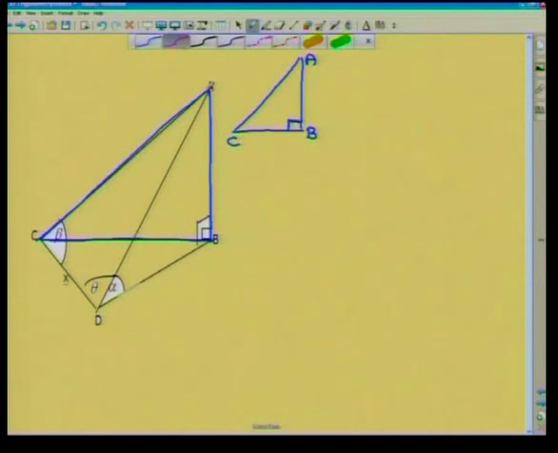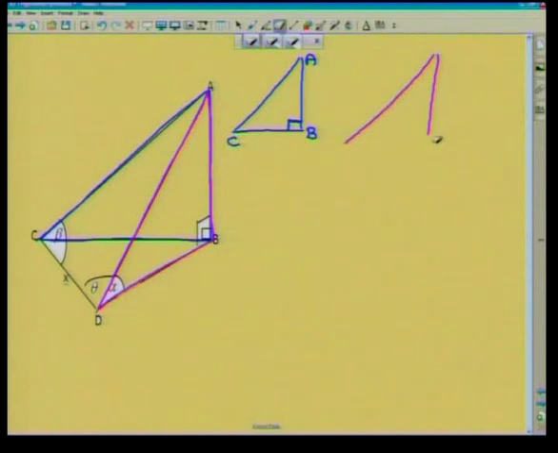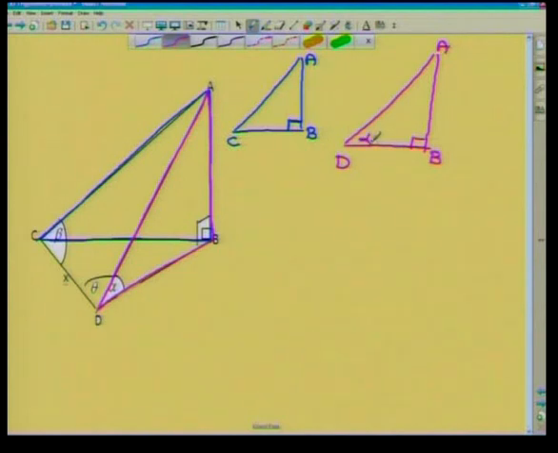Right, let's go to the next triangle. Let's take this one here. And that one is also a right-angled triangle. Oh, bad draw. Let's go back here and make it look like a right-angled triangle instead of something else. Okay, again, we know that's a right angle. We again know that that's B. This is now the D, and this is the A. And in this one, we know alpha, which is quite good.